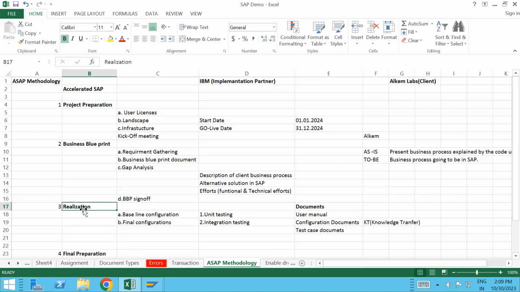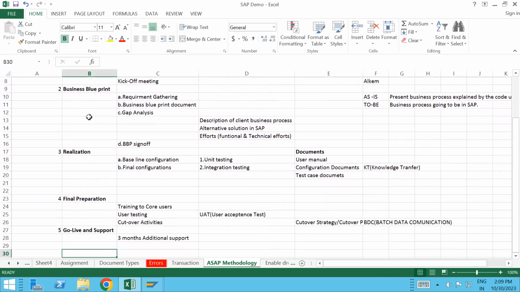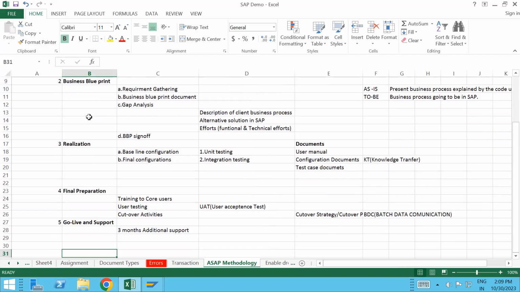The realization phase is when you do your configuration, but you don't notice that it's the realization phase. We follow this entire process for sure, but we never understand which phase we are at.